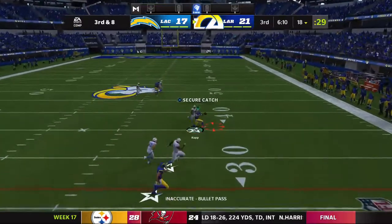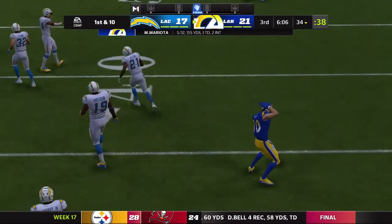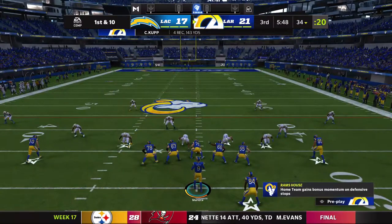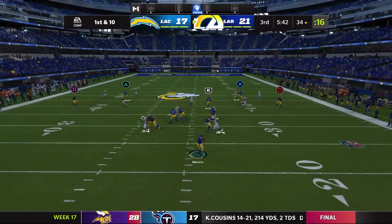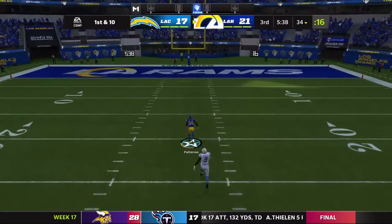They'll roll him out right, and he'll be corralled right around the 34. Whenever we talk about moving the sticks and controlling the football, there's a great example right there. Those are the third downs you need to convert to win football games. We're in the third quarter of this one, and this is a tight one. In order to maintain pace, keep the Cordarrelle Patterson.